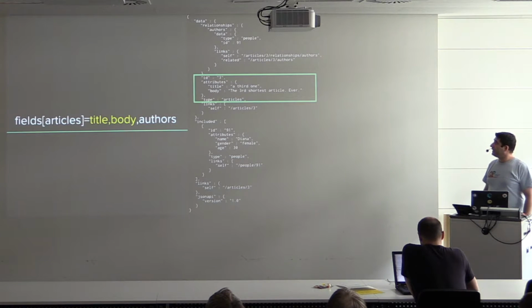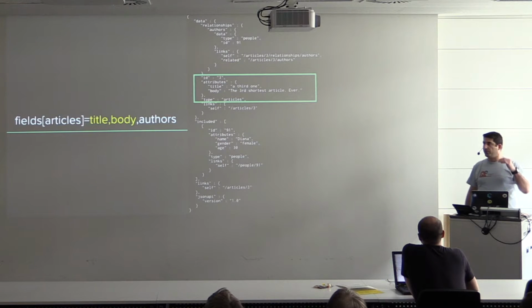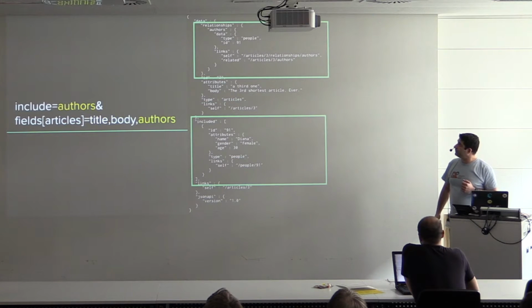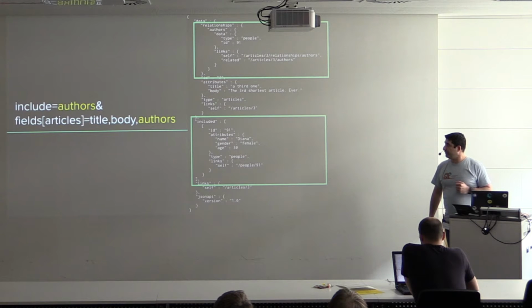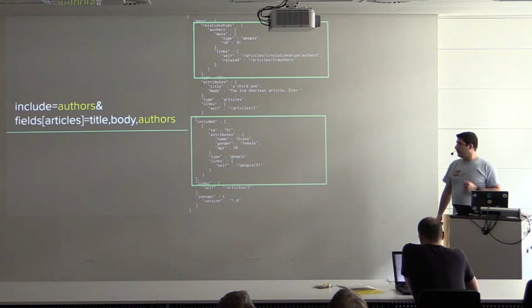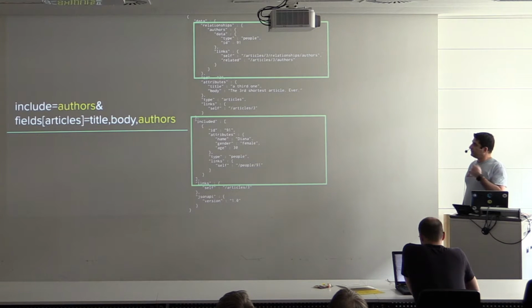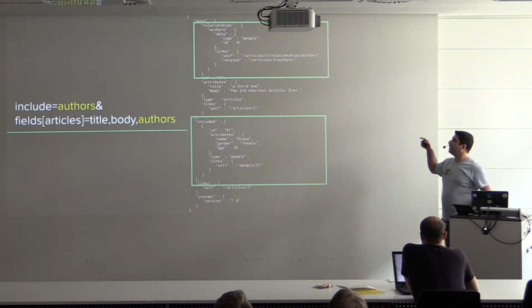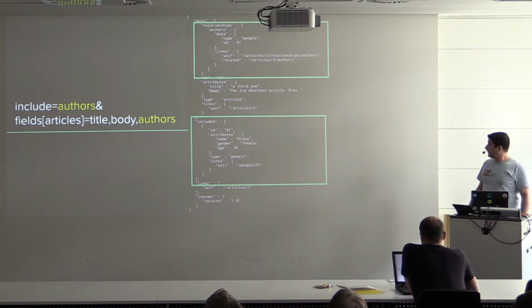The author is there because the relationships are also top-level members. So a relationship is basically like an attribute, and we want to see the relationship section on the top there. It needs to be specified in fields, but also I stated include authors. Basically, I told the server to also send me the full resource of the author that is related to this resource.